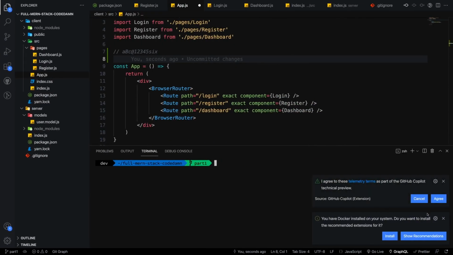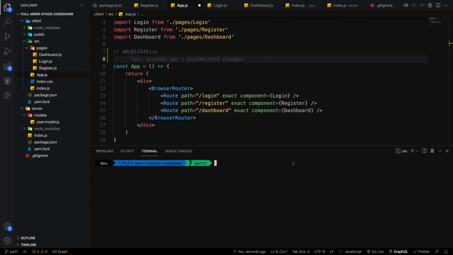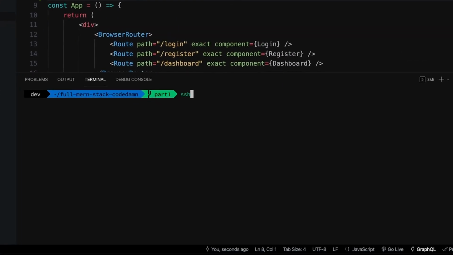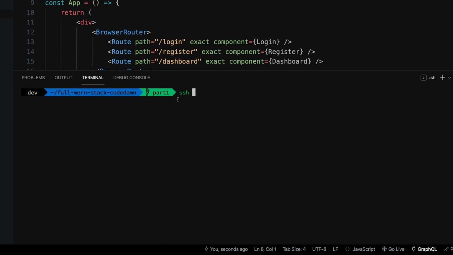If you copy this address and go right here in your terminal, you can SSH into this droplet. How do you SSH into it directly? You say root@ and paste this IP address. If you want a little bit more information, you can pass a verbosity flag. Otherwise, this is also fine.